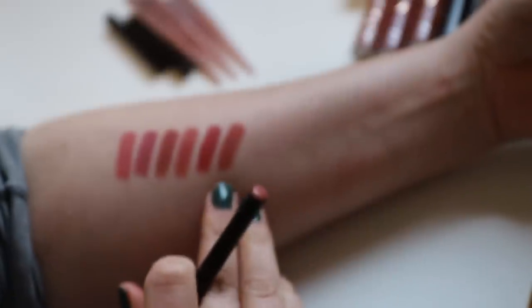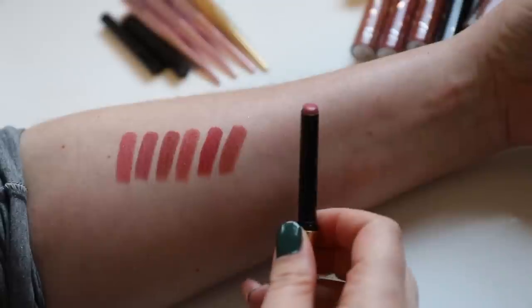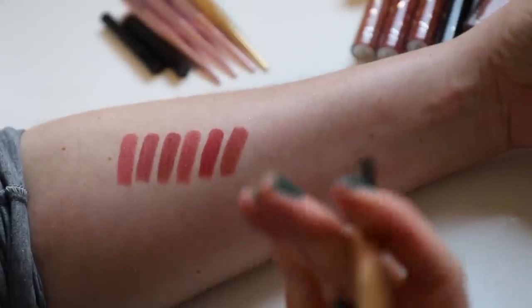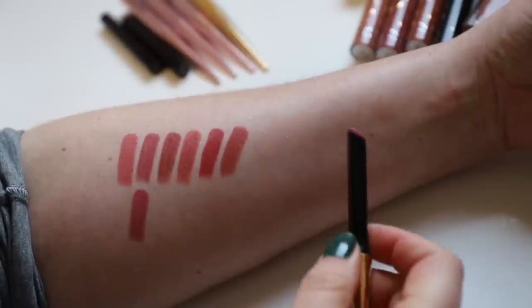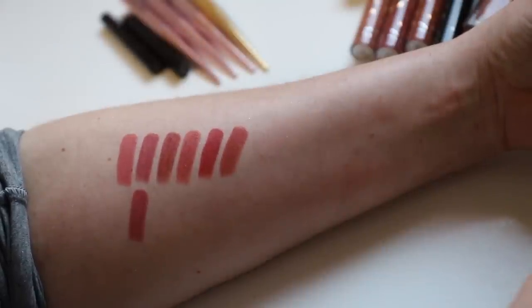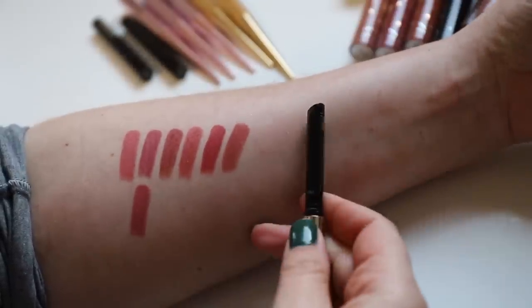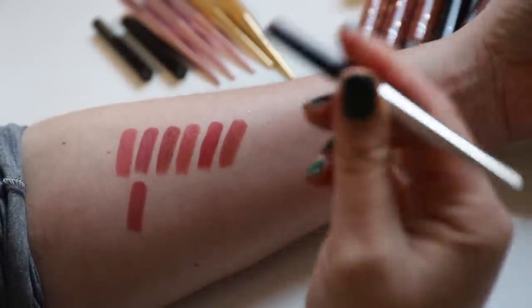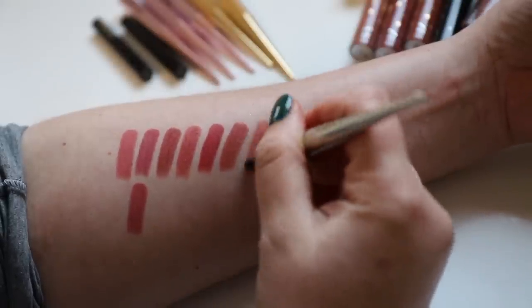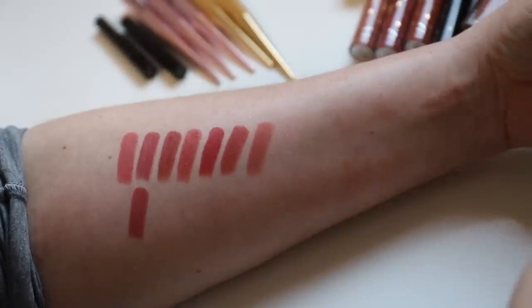And this is more of a true nude that I'll go for. So again, a little bit of brownie tones to it. This is another one of my One Desire. So it's the same as that one there, but it doesn't smell bad. So I know which one's going in my panning pile. Silver packaging, fancy. I've got the shade I Hope. This one's a bit lighter than that last one, but also like a true nude to me, so very pretty.